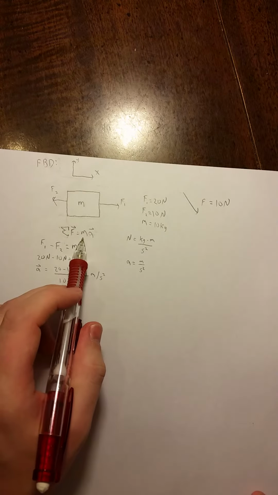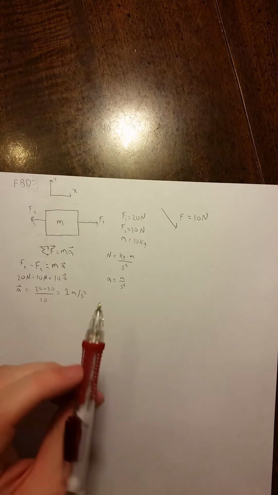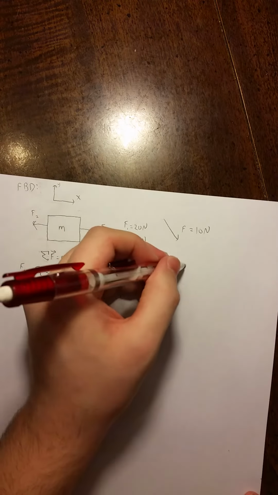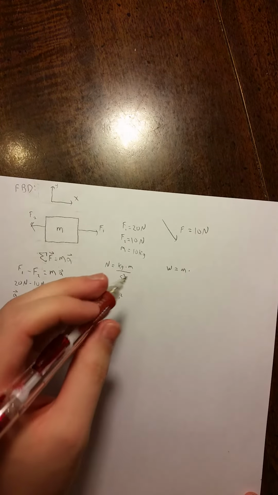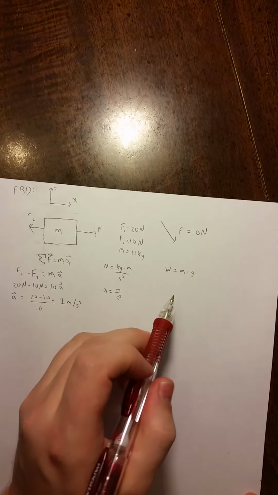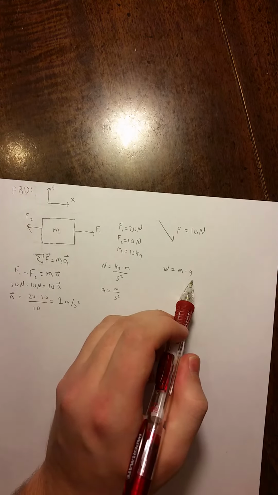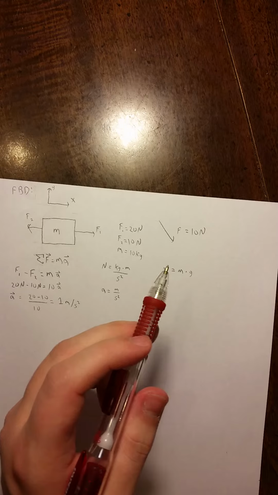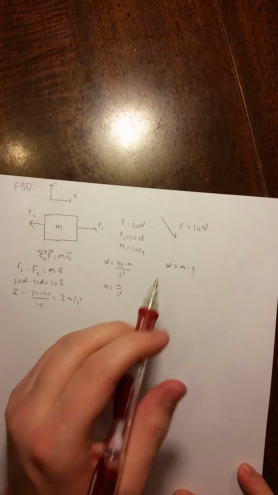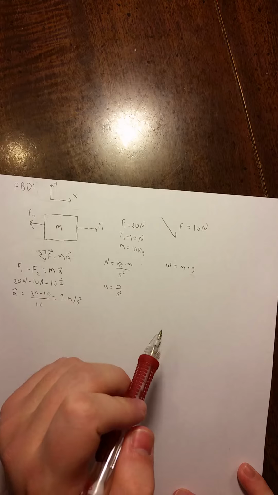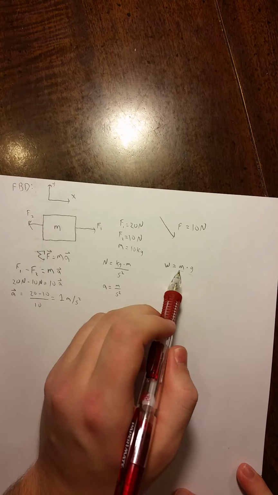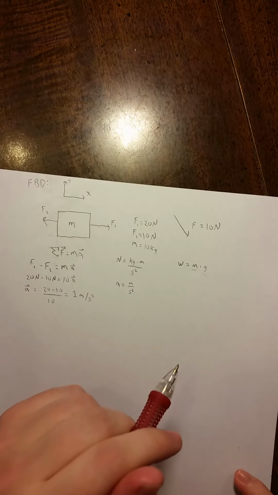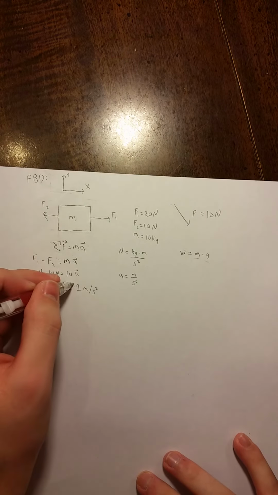It's important to notice that this is mass and not weight. Weight and mass are very different. Weight is equal to the mass times the acceleration due to gravity. This acceleration due to gravity can change depending on what planet you're on. So if you're on the moon or Jupiter or some other planet, this value will change than if you're on Earth, making your weight ultimately different. But in every case, mass is always the same, whether you're on the moon or any other body. So, there's our answer.